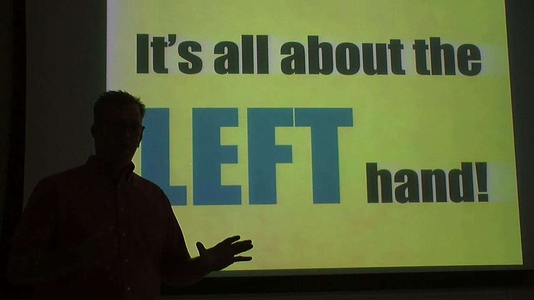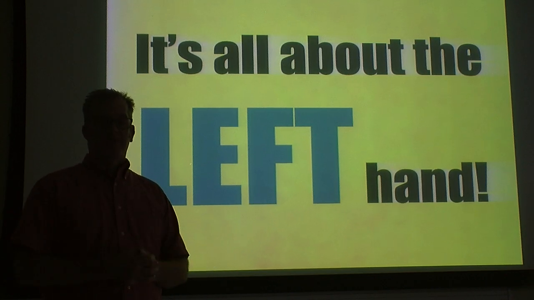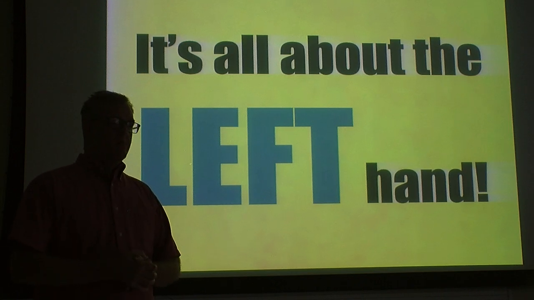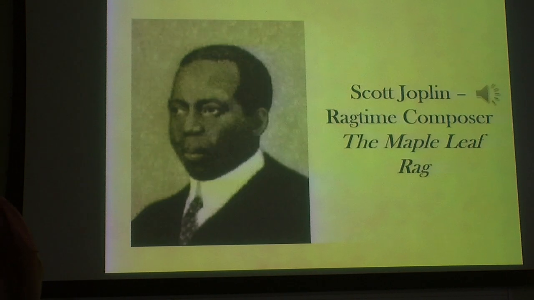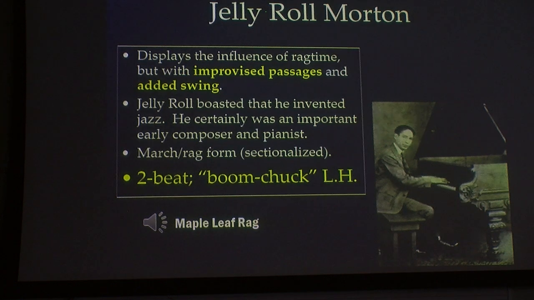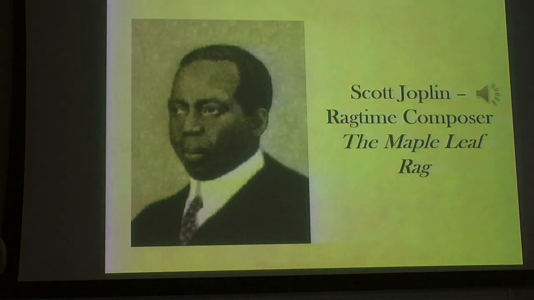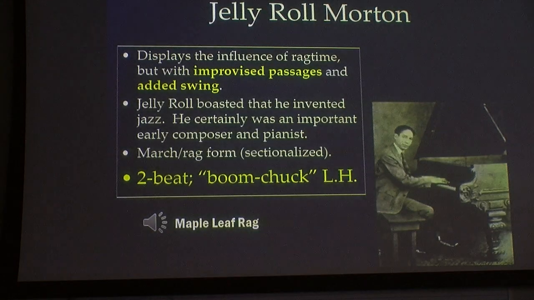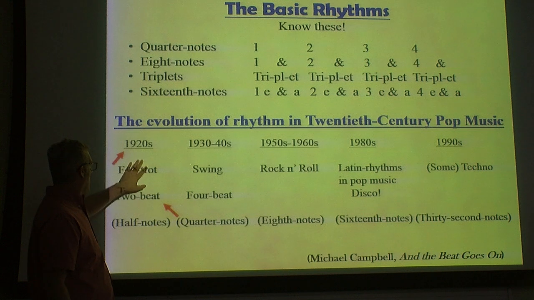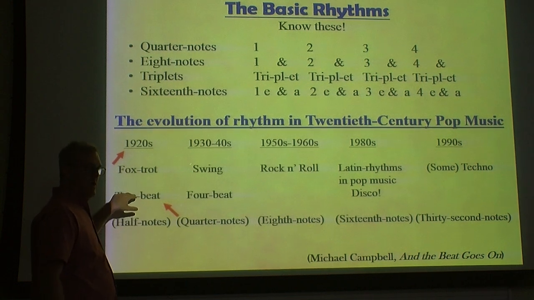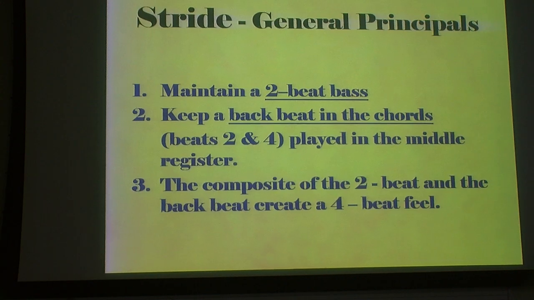What it means is for stride pianists, the left hand is the most important thing because there's no band with them usually. Now, actually, you'll see some Fats Waller slides where there is a rhythm section. But most of the time, they would play solo piano. And I'll show you some examples here in a minute. But again, we saw Jelly Roll or Scott Joplin, and then that same kind of left-hand technique continued on into Jelly Roll Morton's playing that we already saw. And just to remind you, we're in the foxtrot years with the 2-beat and the bass, where you have something striking on beats 1 and 3 down to the low range, okay? So that's where we are. That's the groove of the time.